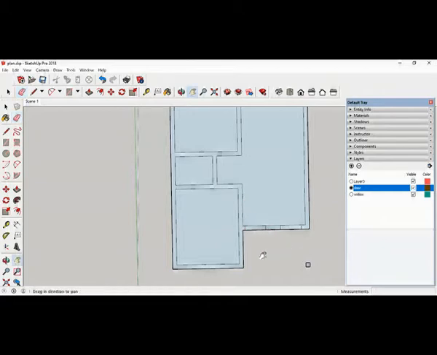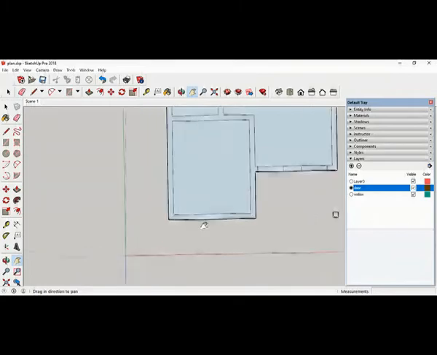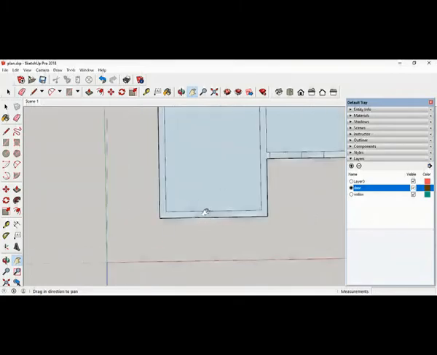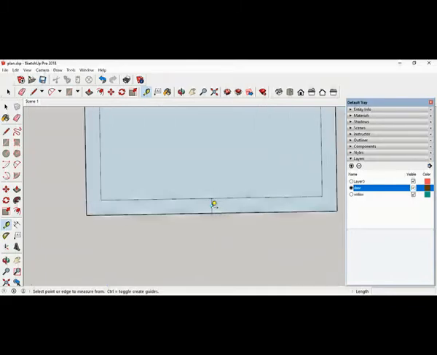Okay. If you want to pan, press H. And here we have to draw the window now. This window is 1 meter wide. So I have to draw a line from the middle. You can see that when it goes to there, it turns a color. Click this. So I have drawn a 1 meter line. Tape measure tool, T. Zoom it. This side 0.5. Select it. This side 0.5.